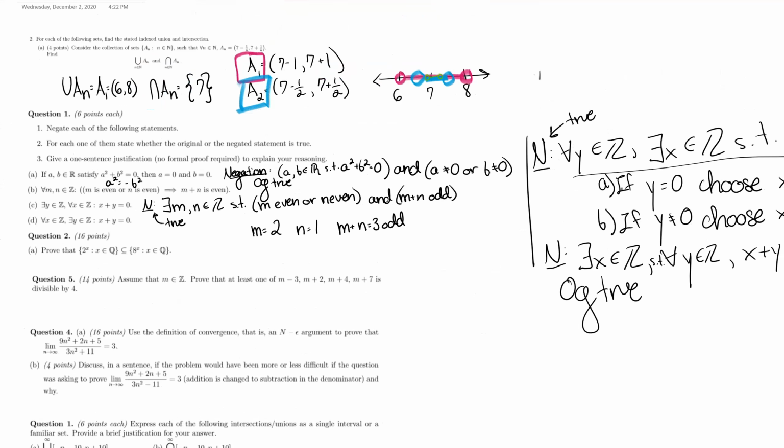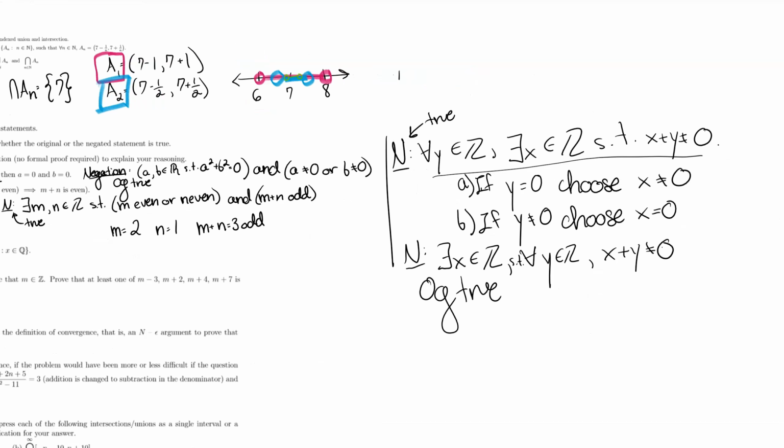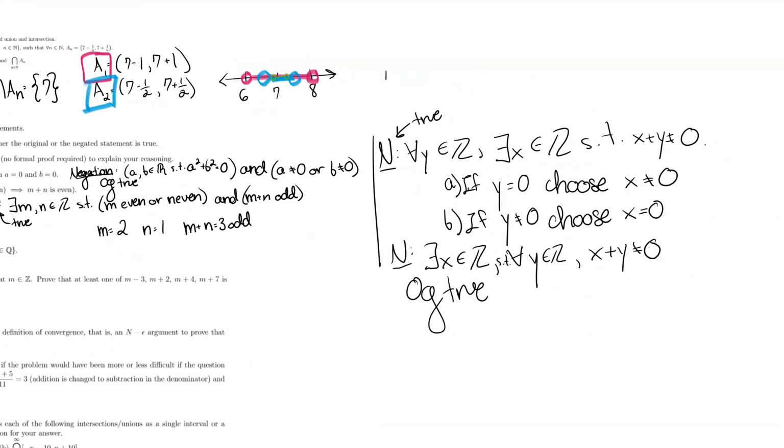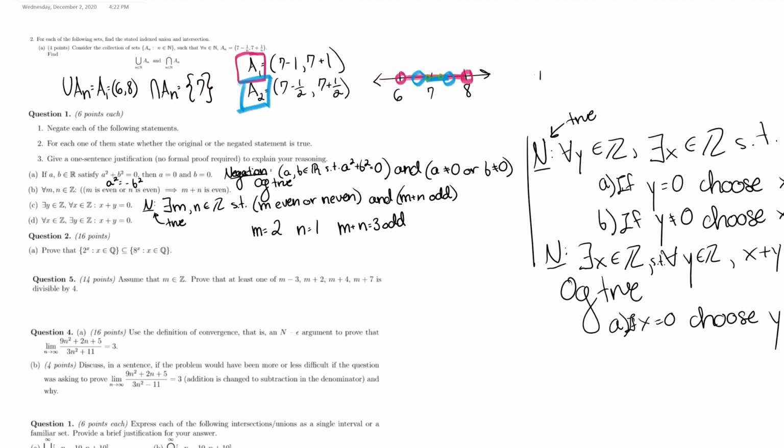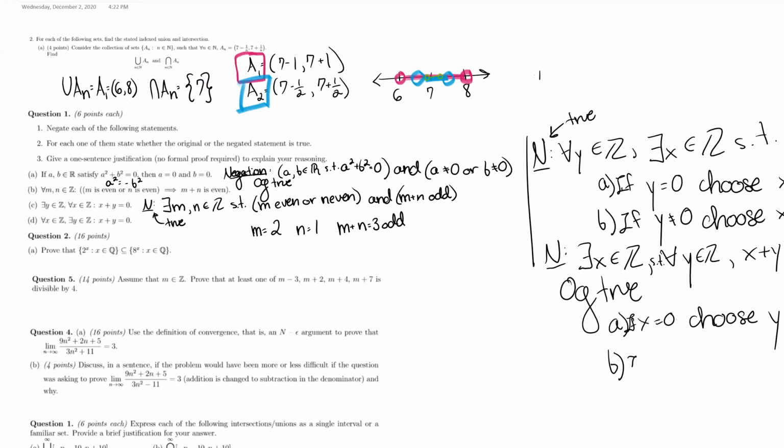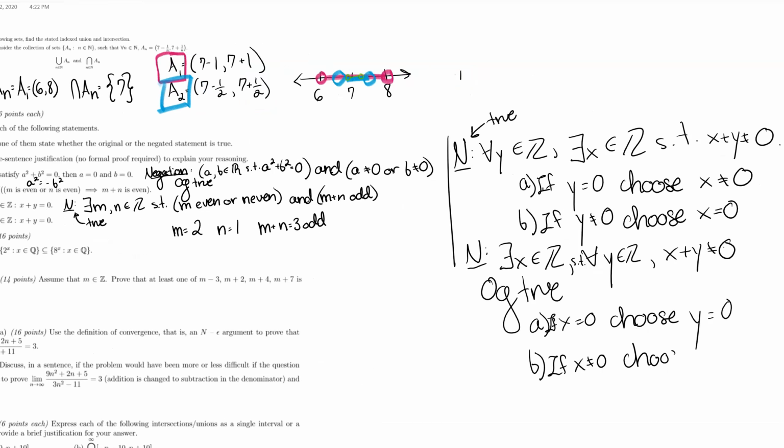This one and the original for D are almost the same. It's just the equaling 0 thing. So OG true. So part A once again. If x equals 0, choose y equals 0. Remember, I'm talking about the original statement D over there. B, if x not equal to 0, choose y to equal negative x. Since x is an integer, then negative x is an integer. Boom. Okay, so that would be my explanation for that.